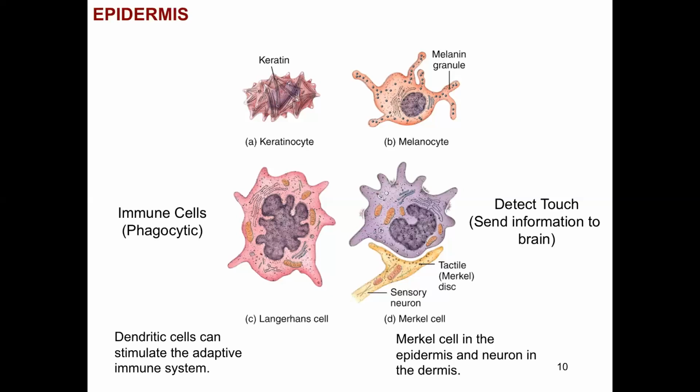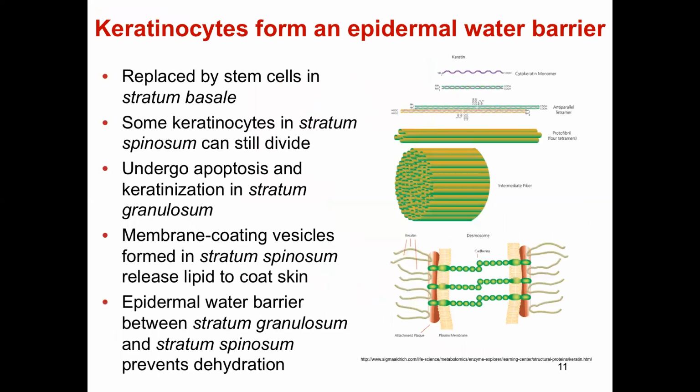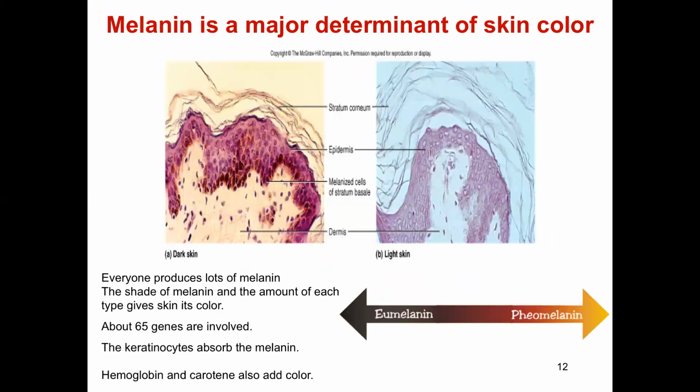Now, the thing that you might not realize is that even someone as pasty as I am is making melanin, all right? So the point is that there's more than one kind of melanin. I mean, most of the time we're thinking of the beautiful brown melanin that makes us look healthy, right? And let me go over here. So that's what's called eumelanin, all right? And the amount of that will affect how dark your skin is.